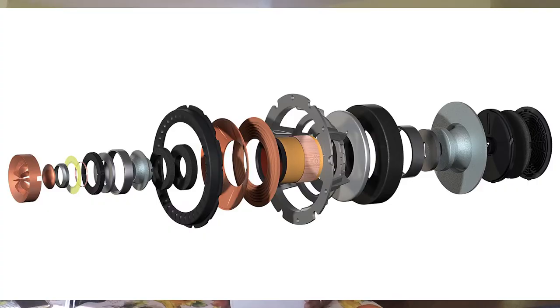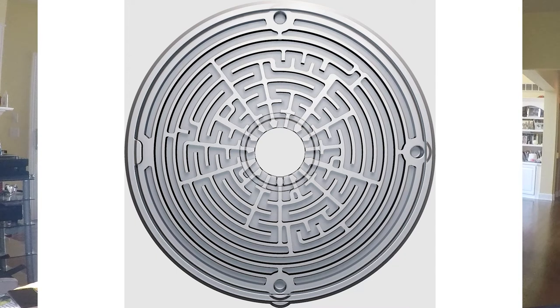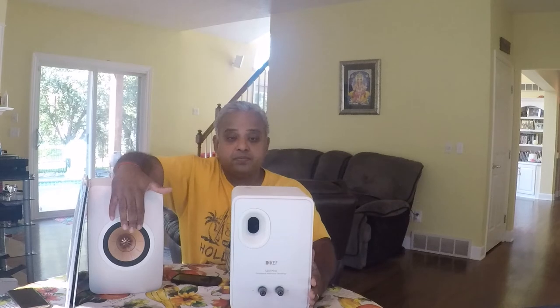The biggest internal difference is that the sound waves coming from the back of the tweeter's diaphragm are coupled to a disk made of a synthetic substance called metamaterial. This is essentially tubes — each tuned to absorb a certain frequency. This disk is supposed to absorb 99% of the unwanted sound radiating from the rear of the tweeter, set to absorb 600 Hz and upwards, which should theoretically result in cleaner sound.